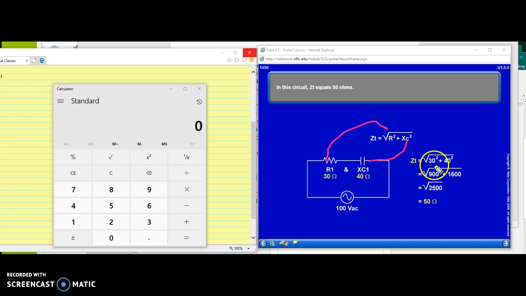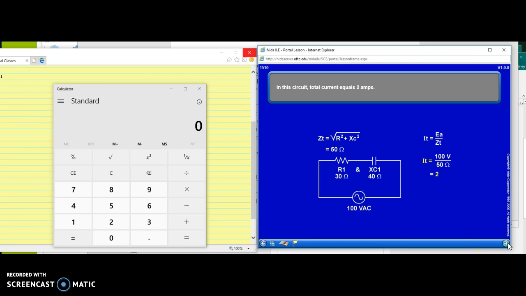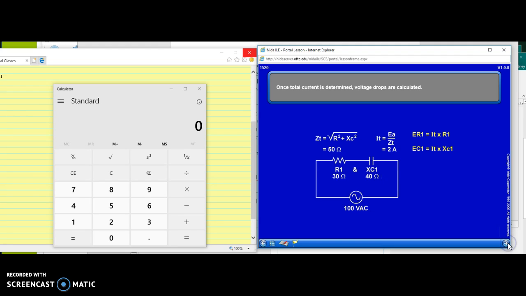So then we're squaring the 30. We're adding that to the square of 40. We're combining those values, and we're taking the square root of that. So in this case, 50 ohms is our resultant. That's pretty simple, hopefully. Just got to make sure we know what we're seeking. And then to get current, same thing. Take total voltage, 100 volts AC, divide it by 50 ohms, which is ZT. Current's going to be 2 amps. So nothing hard about that by any means.